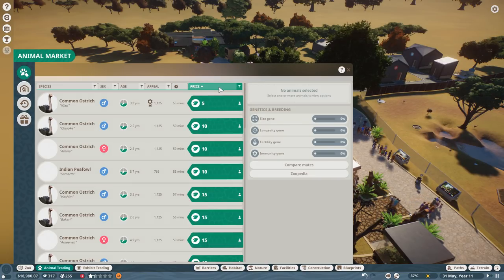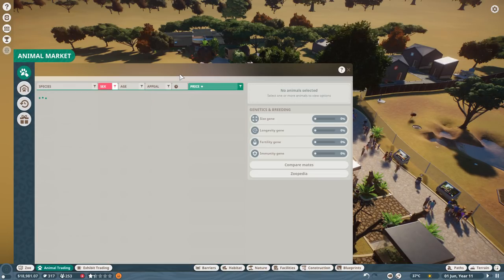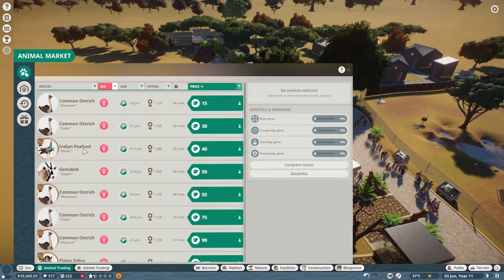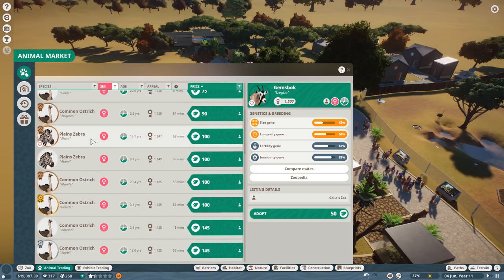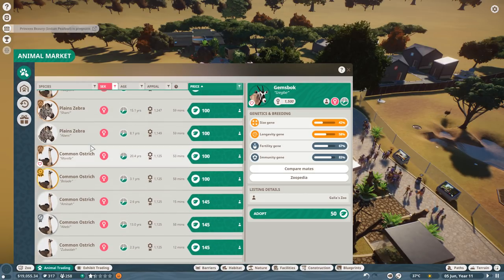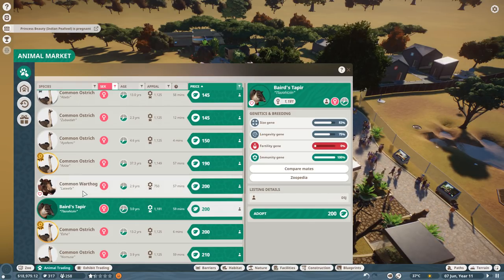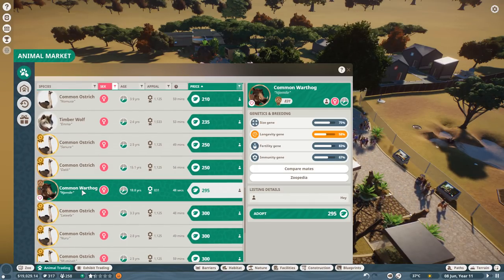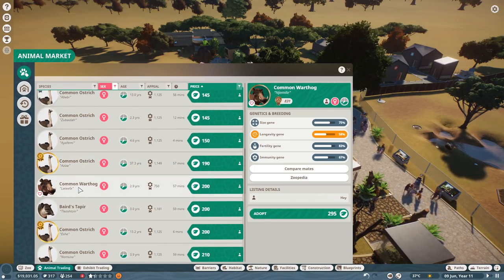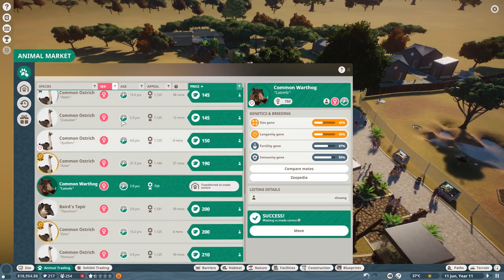And for crying out loud, show me what is a female that I can afford from the animal selection? A gemsbok? Oh, she's beautiful. I wanted gemsbok, but I think they breed really slowly. There's a warthog for 200. It's up here with no fertility. Why? All right, common warthog for 295. All right, we're going with the warthog for 200. I really hope I won't regret this. Please, please. We did it!